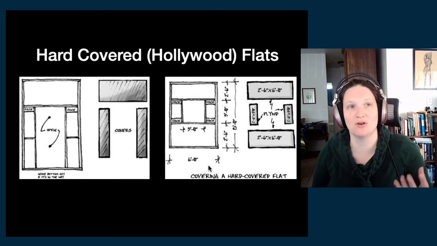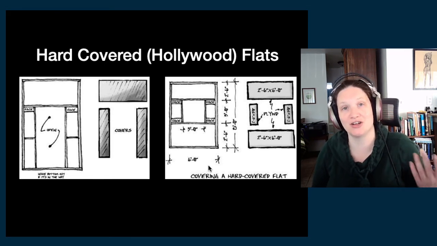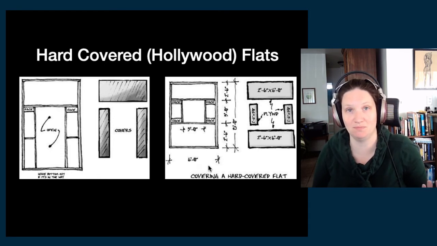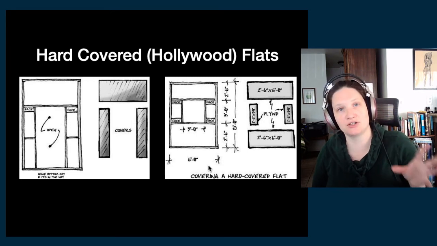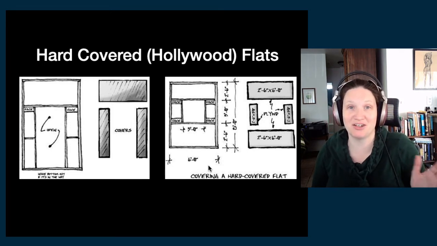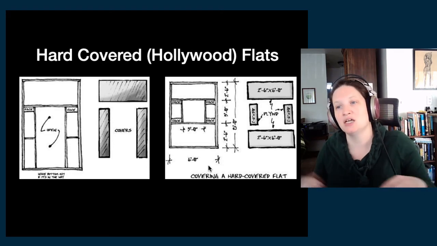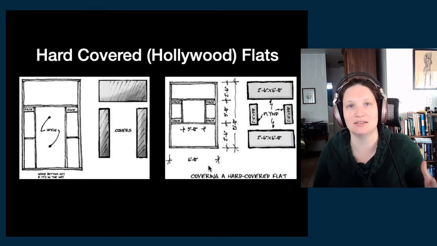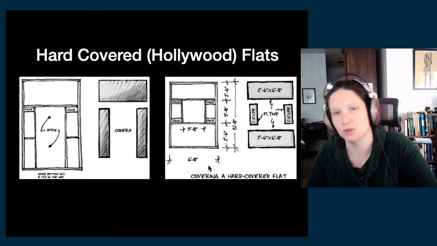Or if you can use more stock materials, more flats that already exist in the stock, then you're going to save money on construction, and that's a great thing to do, and it's a way to make friends with your shops and also your producers. And then the other side of it too is that sometimes you're going to build your own stuff. That's the whole point. So understanding why those drawings are drawn in such a way is really helpful too.